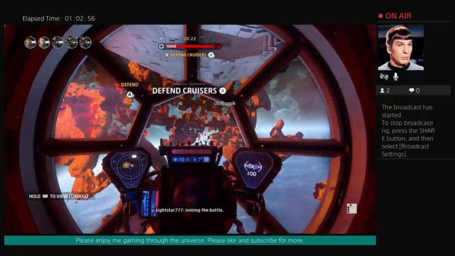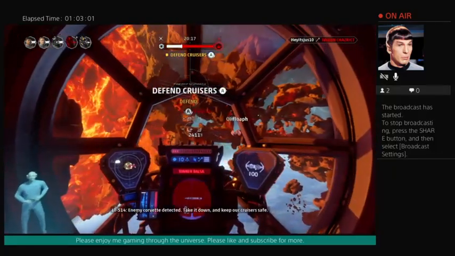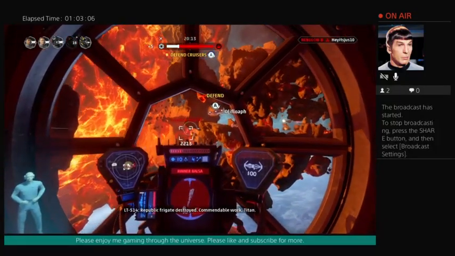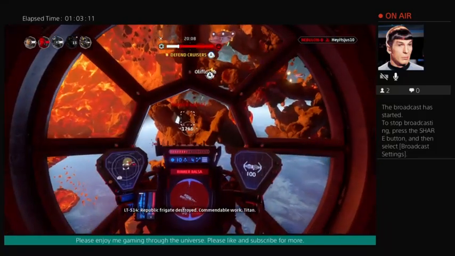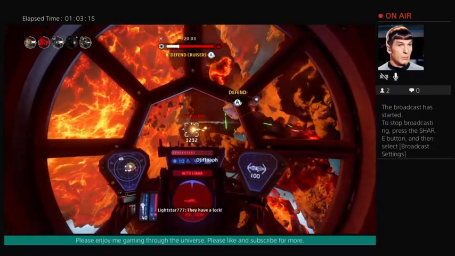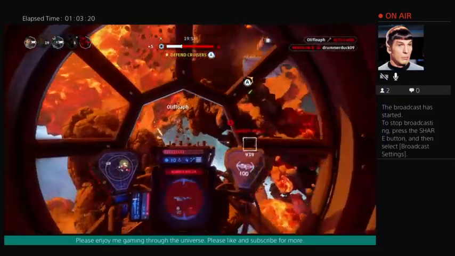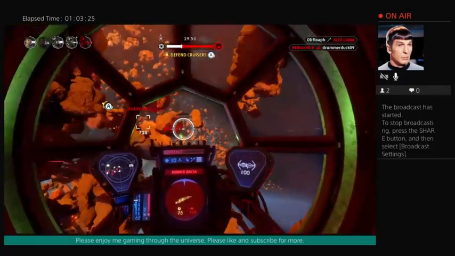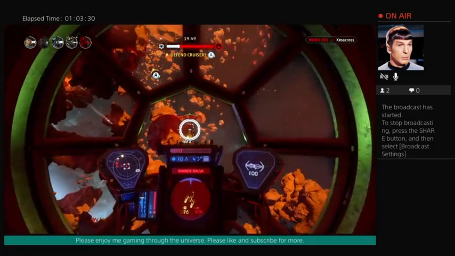Joining the battle. Enemy corvette detected. Take it down and keep our forces safe. I've switched to a bomber for now. That's okay, I'm dead, because I was trying to assault the... Alright, protect A. Yeah, okay. I guess the missile pattern is coming from it, and then everything shifts. I'm just over here running a marathon on this one.